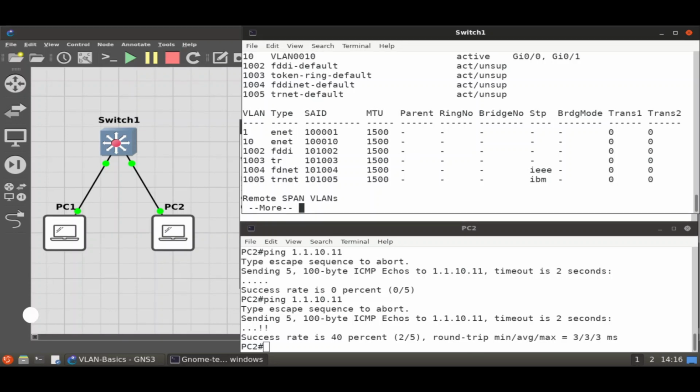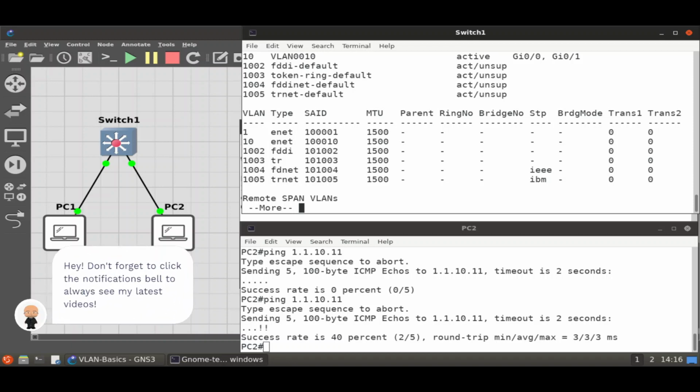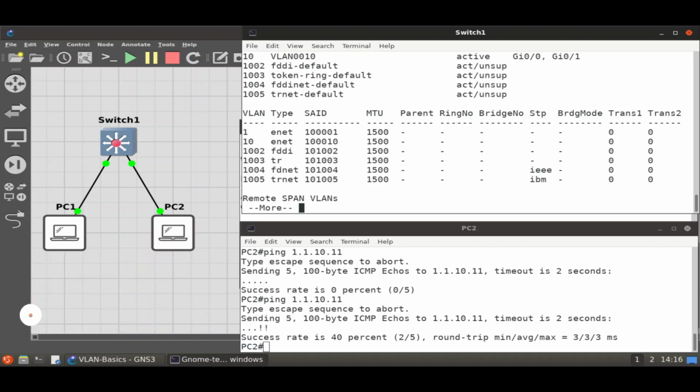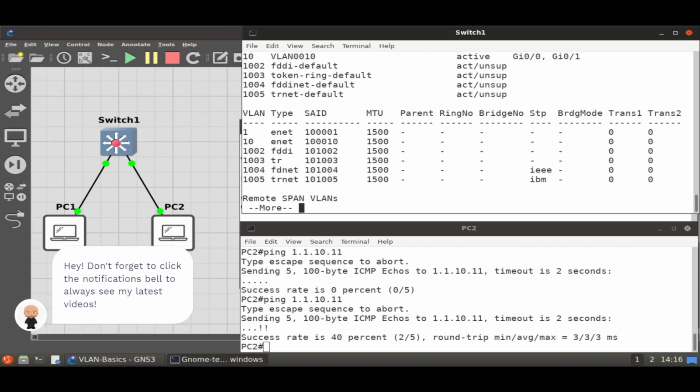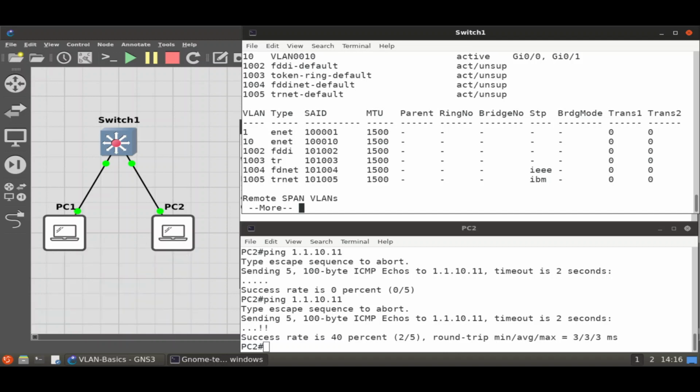Now, why is this important? Well, you want to segregate your traffic. Traffic can flow in many directions, and you want to make sure that those that belong on the same network are on the same network. It's the beginning, you could say, of your security. If every single device on your network remains on VLAN 1, you will run into security issues. You're not protecting yourself from the lower layers of the OSI model. So it's a good idea to learn that, and do not just plug and play something on a network.